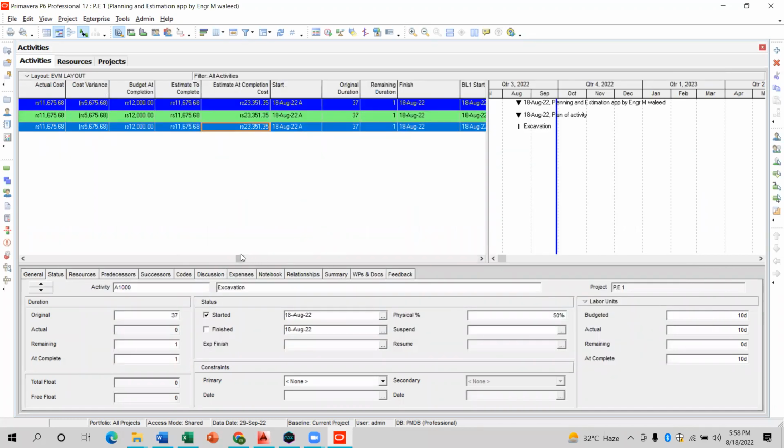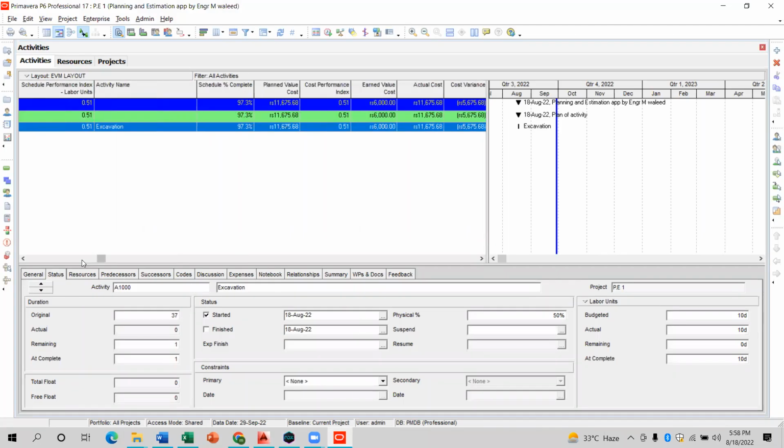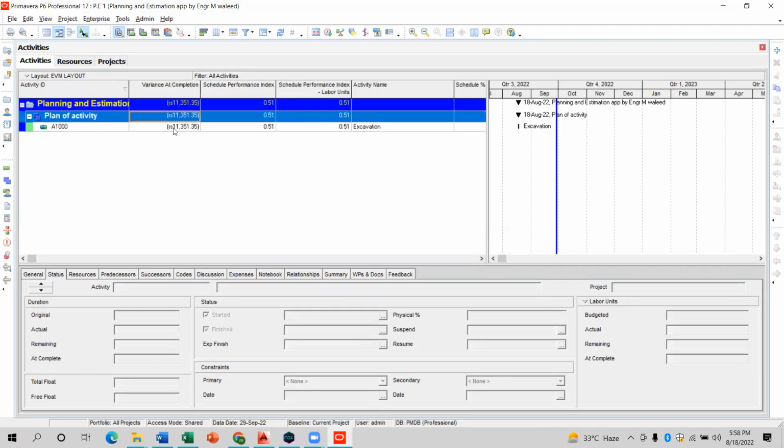Variance at completion: 11,351 rupees is the variance coming in the project. 11,351 rupees is given you also here, which is the same.